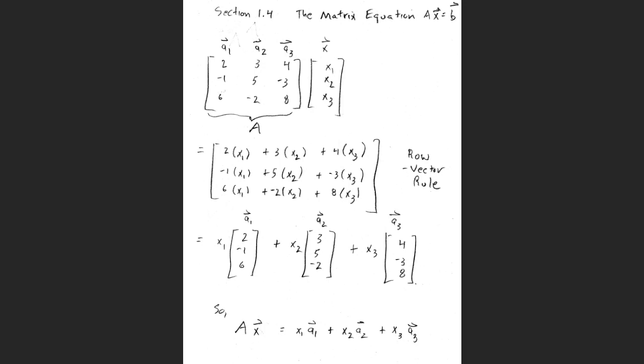And that was really sections 1.1 and 1.2. In section 1.3, you learned about vector equations, and you even saw some applications of vector equations. You know that a vector equation, when you break it down, represents a system of equations. Now in section 1.4, we work with a matrix equation. And a matrix equation also represents a system of equations. So what I'm doing here is giving just a little example.